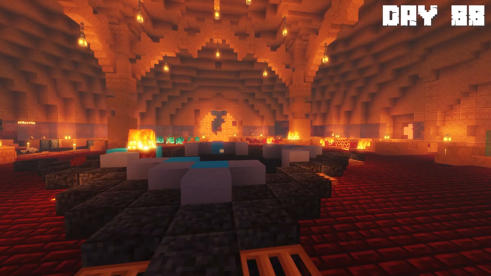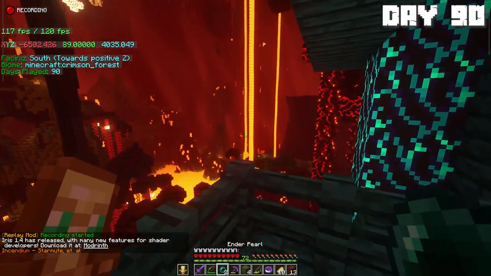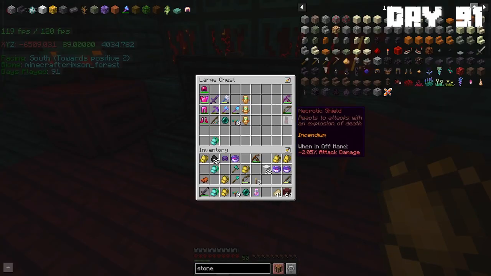On day 88, I defeat this creature of fire and free the Nether from its rule. By day 90, I return home. With nothing left to do, I decide it's time to go through that mysterious portal we found so long ago, and see if it leads to a better place.